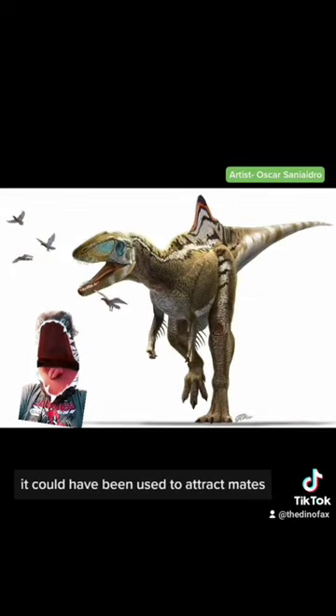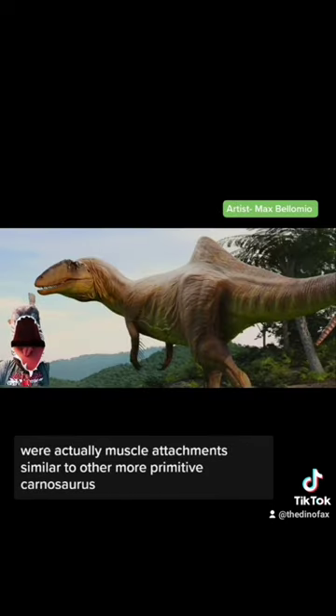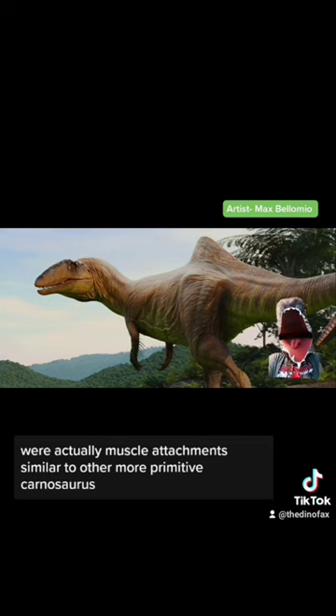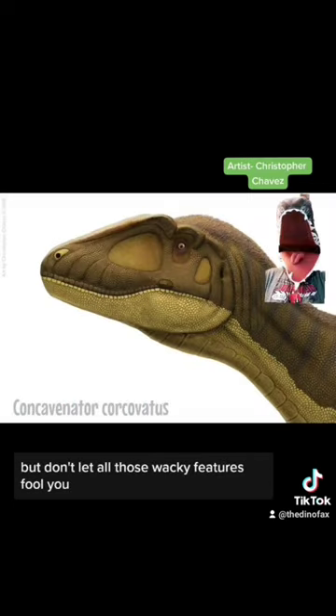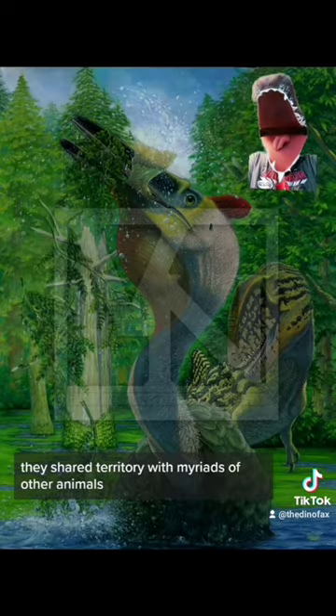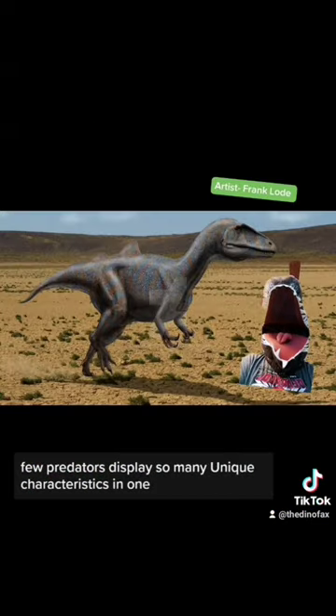Quills and a display crest — instead of a hump, it could have been used to attract mates. But that theory has also been called into question. More recent studies have claimed that those quill knobs were actually muscle attachments, similar to other more primitive carnivores. But the jury's still out on both accounts — we can't be certain without new fossils. Don't let all those wacky features fool you though: they shared territory with myriads of other animals, including pterosaurs and other dinosaurs, and from what we can tell, they were the largest predators there.